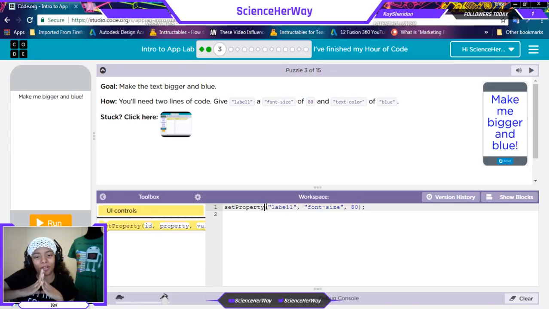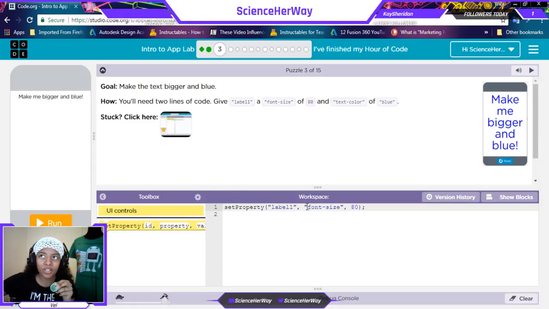I was going to say variables because technically you do change this, right? Because here we have label 1, then you have font size, and you have 80. These are all things that you change. And by having a comma, you're telling it, okay, this is what I want you to change, comma. Then I want you to go here and change the font size, put the comma, and change it to 80.